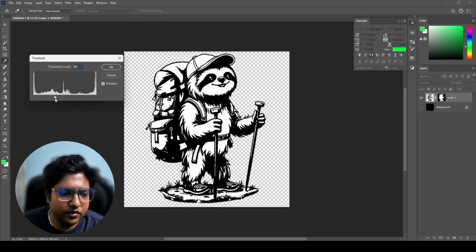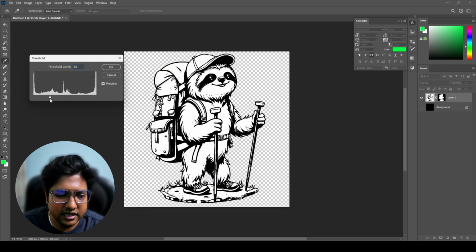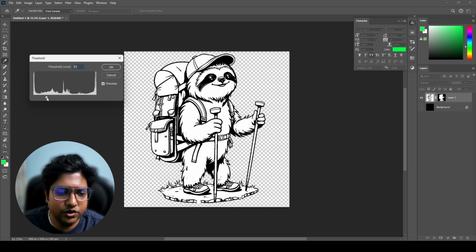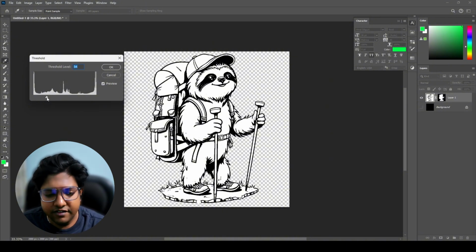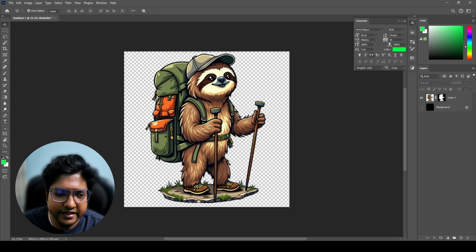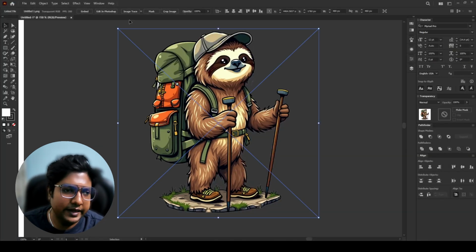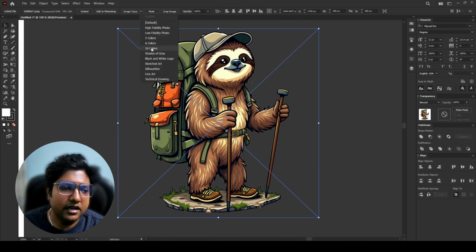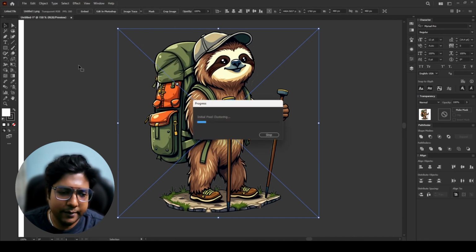So that will give you the black lines like this. So you need to take these black lines and then you need to color this image manually like how I showed in my previous video. But if you want to sell this in the AI category, that is completely fine. Then you don't need to do all the extra work. So this is my image. I am just going to create like 16 colors from here. I'm going to trace this image in 16 colors.